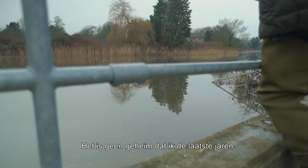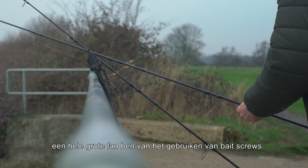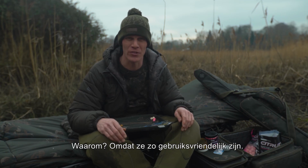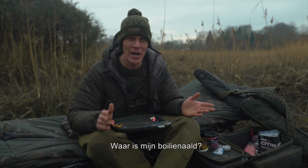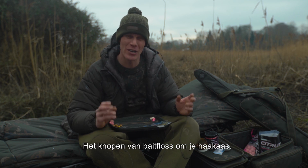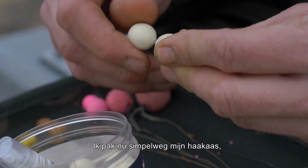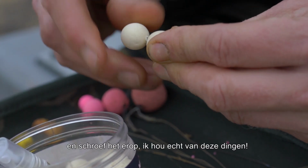It's no secret that for the last few years I've been a big fan of using bait screws in my fishing. Why? Because they're so simple to use. Gone are the days of having to worry about where's my baiting needle, where's my hair stop, tying on hook baits with bait floss in freezing cold weather. I can now simply grab my hook bait, whatever that may be, and screw it on.